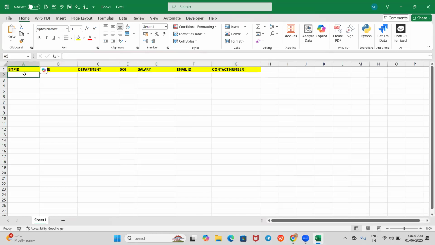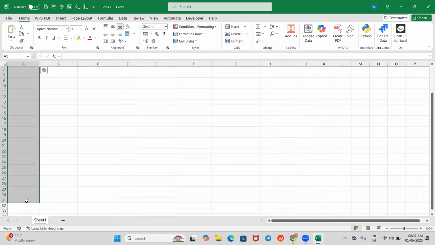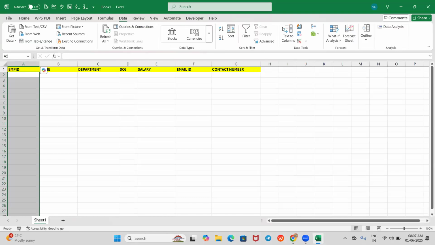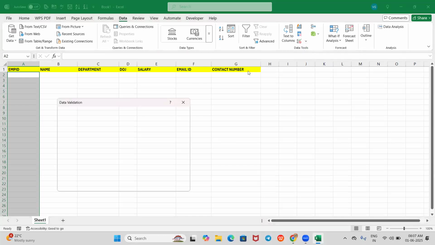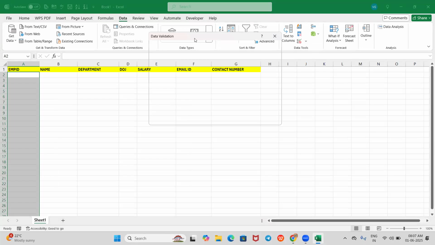At that time, how do you evaluate this? You have to select some cells. Suppose I add 30 employees. Go to the Data tab and click on Data Validation. Now you can see the Data Validation dialog box pop up.